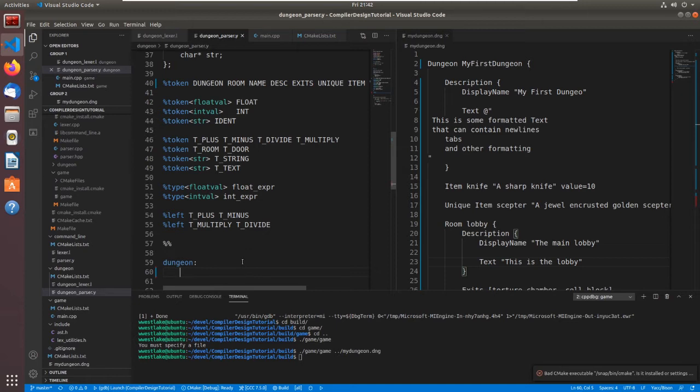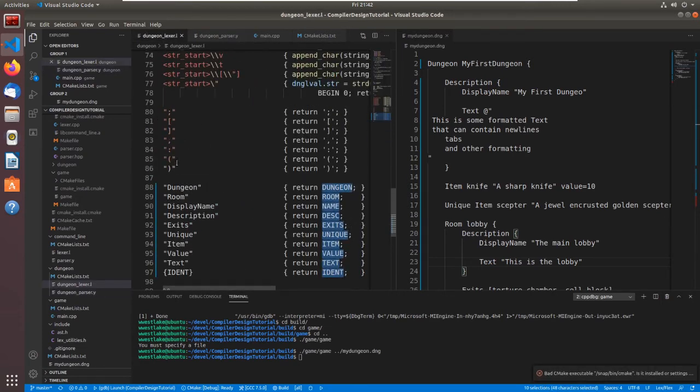But what I'm going to do is say that a dungeon is the keyword dungeon, followed by an ident, followed by this. And let's make sure we've got open brace over here as a thing. It does not look like we do. So we need to add our open brace and close brace.